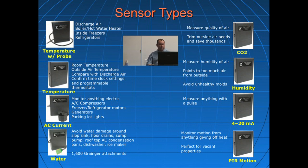Our various sensor types that we have currently available right now, we have temperature sensors, of course. We have one with and without a probe. The probe is good for getting into ductwork and freezers and standalone coolers and things like that. Instead of having to run wires out to these things, you can place one of these wireless sensors there in the middle of a store and not have anyone tripping over it. So the probe temperature sensor is really handy.